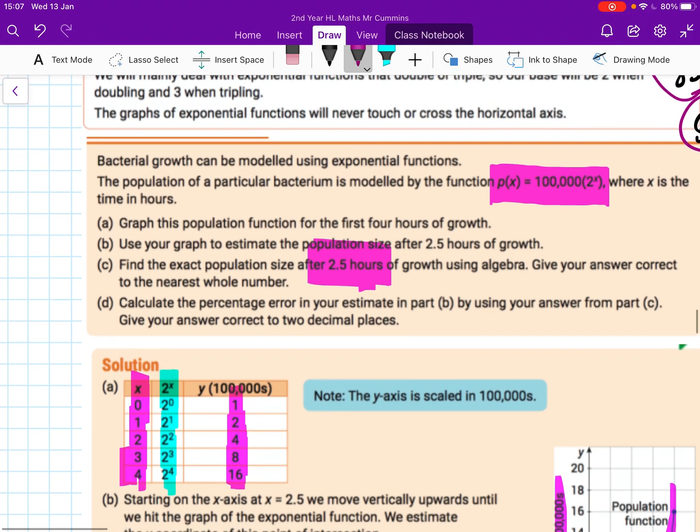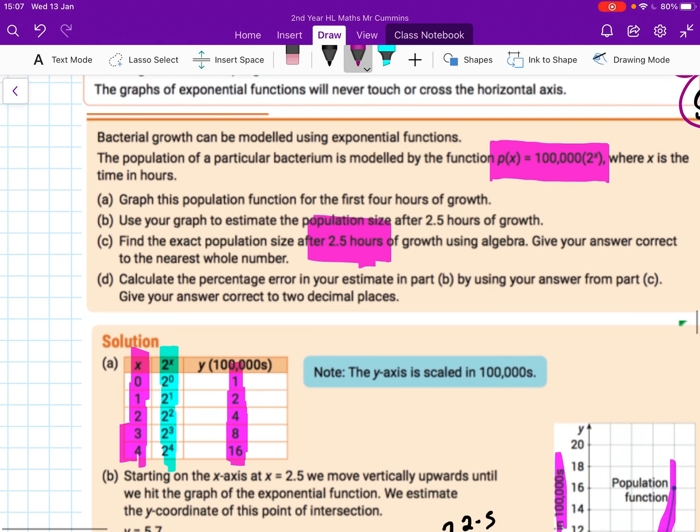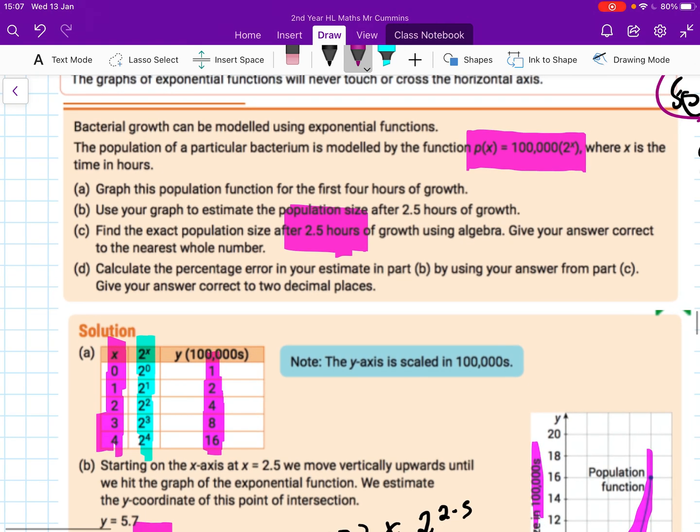And then I went through these two examples here. So this one here, in this case, you have p of x, and p of x is equal to 2 to the power of x. So down here, you sub in 2 to the power 0, 2 to the power 1, 2 to the power 2, 2 to the power 3, 2 to the power 4. Same as you would have done before, except this time you just have a power, an exponential.